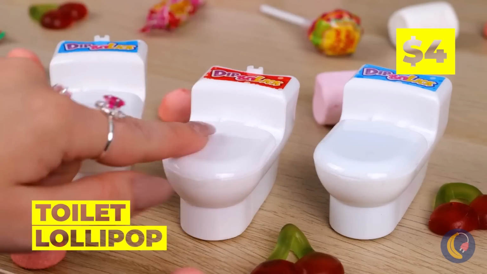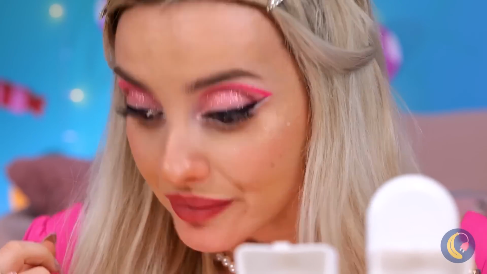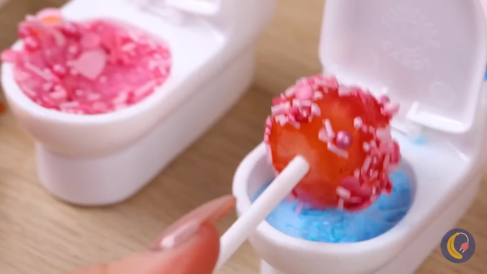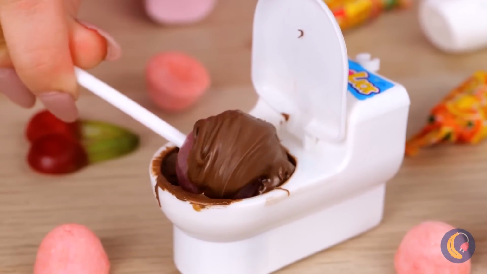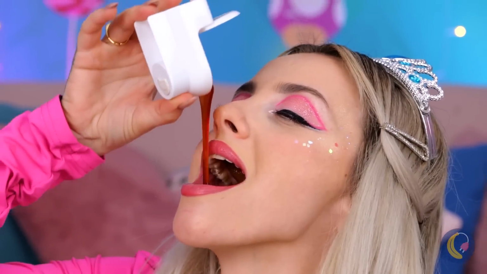Oh, so many toilets. Good thing there's a plumber in the house. How about we start with a clean lollipop? Let's try all 3 flavors. Now take a lick. And remember, it's okay to double dip. I mean, they're your toilets. Or you can enjoy right from the source.